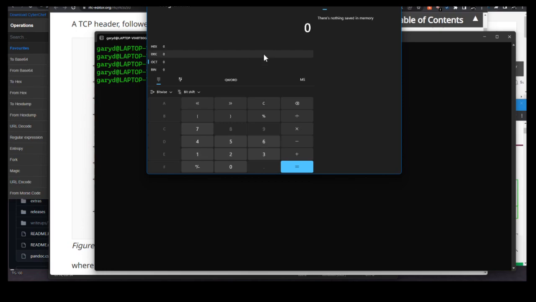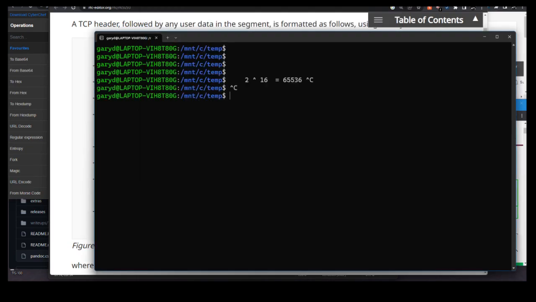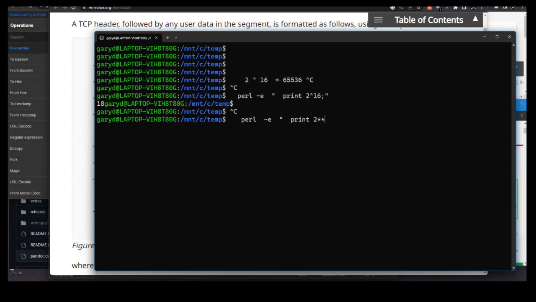But it's really better if we actually show that. Oh, no, that's 2 times 16. I don't actually know how to use the Windows calculator. It's actually easier for me to do this. Well, just print 2 raised to the 16th power, which is, oh, that's 2 plus 18? Hold on, I got that wrong. Actually, it's been a while since I've used this for that. So, you know what? It is times, now that I think about it. 2 raised to the 16th power is 2 times 16. So, 65,536.